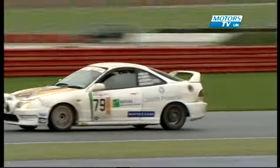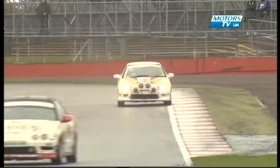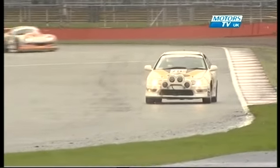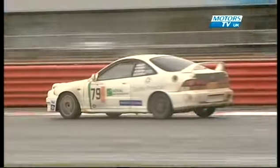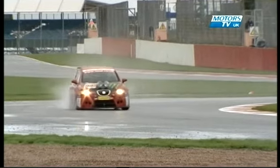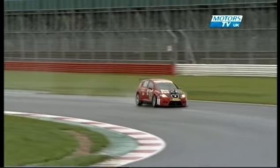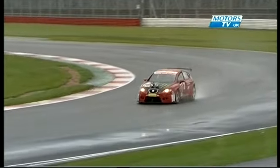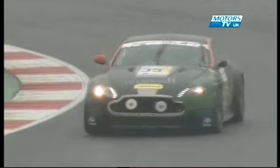If we look further down the field, some more good battles. This 21st overall is between this rather old Integra driven by Darren Anley and Chris Hyman, the ex-Formula Palmer Audi racer. He's teamed up with Dan Brown as well. And they're being chased down by a rather newer car, the Seat Leon Super Copa of Dread and Car Medic. Dread, obviously, the clothing manufacturer, headed by Dan Wheeler, but also Andy Hack, who is a bit of a mini race expert in that car.